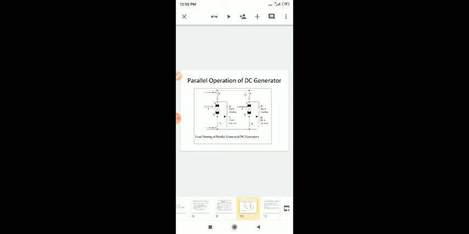This is a parallel operation. Here positive terminals are connected together and negative terminals are connected together at the end. So these are the connections. Here an additional piece of equipment is also used, that is the equalizer ring. The equalizer ring is used to equalize the load current on the DC generators and make parallel operation stable. It is made with a heavy copper bar or conductor, so we have to maintain low resistance. So what is the purpose of this parallel operation?